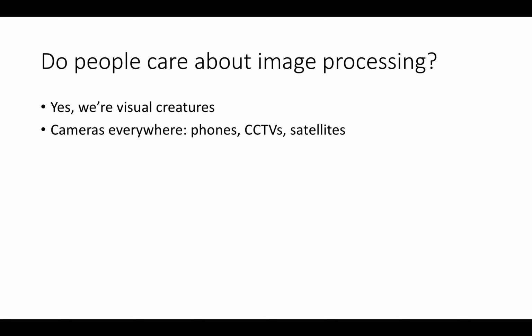The first question is, do people actually care about image processing? And the answer is absolutely yeah, right? We're all visual creatures and vision is probably our strongest sense, or at least it's the one that we are most attuned to in everyday life. And we put cameras all over the place, right? There's every mobile phone, tons of CCTVs and satellites. And on top of cameras, we've also got things like video streaming services and screens that are displaying visual images all over the place. So there's a ton of interest in image processing and a ton of apps that people are really interested in, in art and science and pretty much every field.